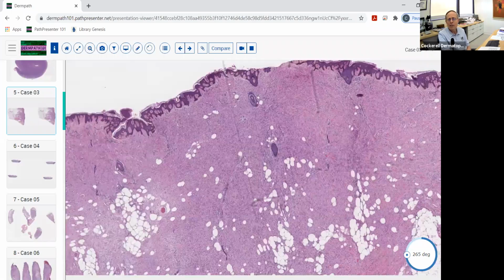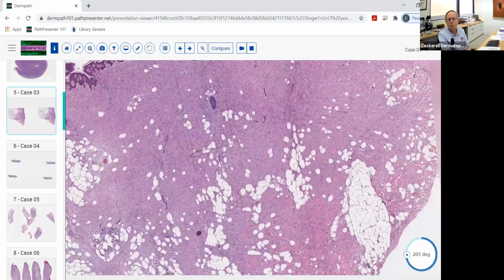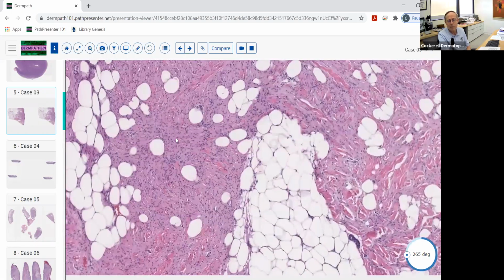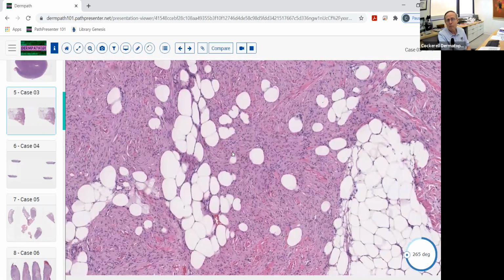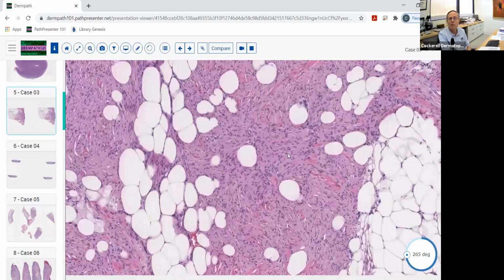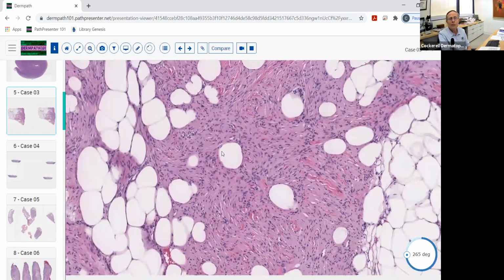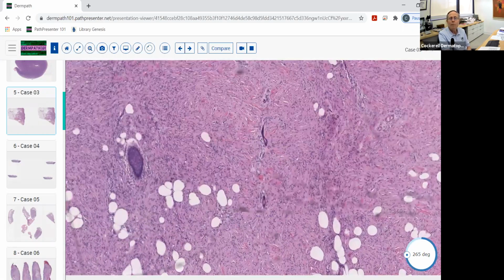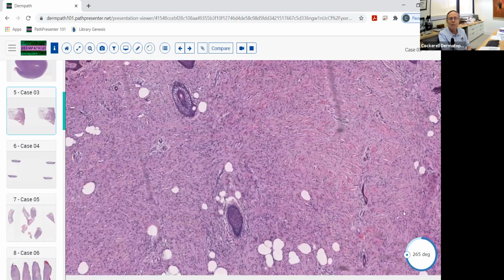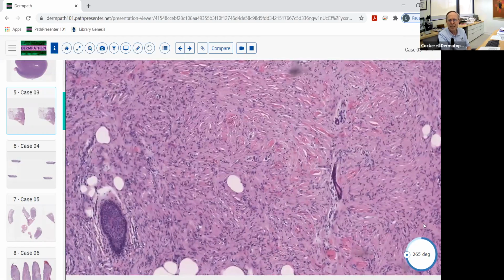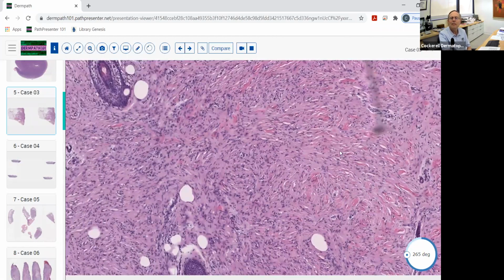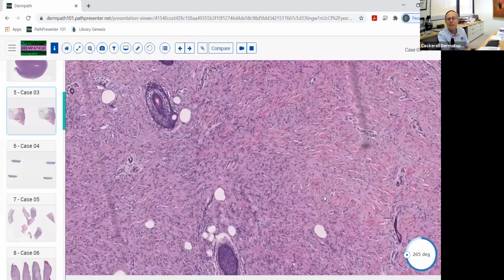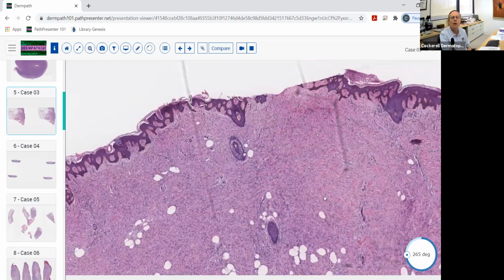And the other thing is, if you look at the involvement of subcutaneous fat, this is really quite characteristic. It replaces the subcutaneous fat. So here, much of the fat has been replaced by the spindle cell proliferation. In many cases, you'll see that so-called storiform or basket weave pattern of the fascicles of cells that interweave, and you get a little bit of a sense of that here. Maybe this fascicle here is going this way, and this one's coming out at us, cutting in cross section. So that's the storiform pattern that we talk about.